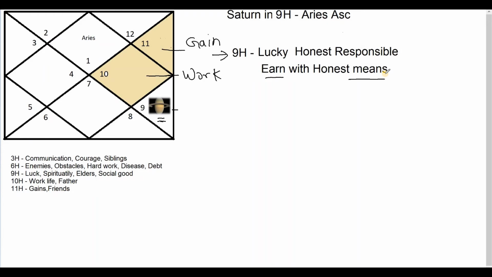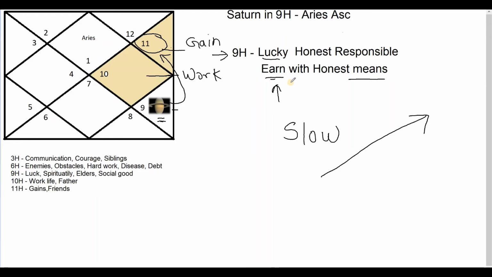This is actually a very great position, and one of the reasons why I said it's lucky, because the person earns enough money, gains a lot of respect in the society, and at the same time maintains and follows the path of dharma. And though Saturn is associated with slow gains, slow and steady gains, and that is true for this case also, but because Saturn has an aspect on the 11th house, which further fortifies the 11th house related significations, that shows that the earning or gains will be very handsome, and all of it will happen while you do not deviate from the right path.